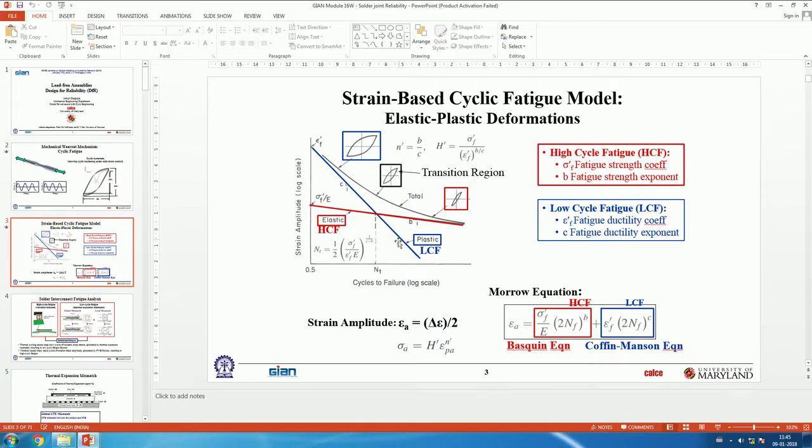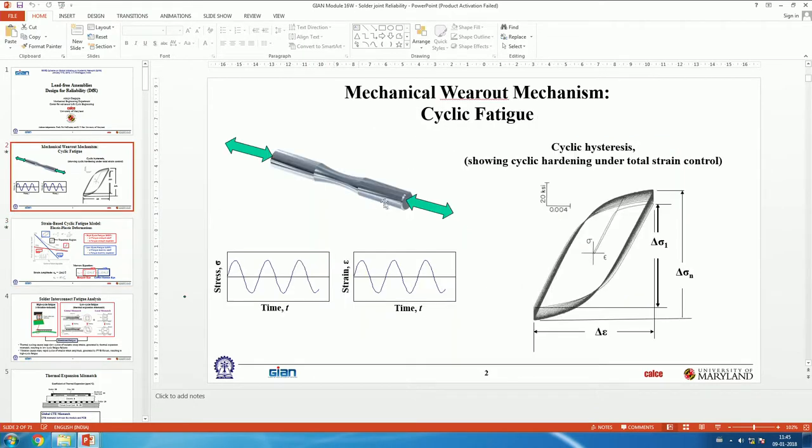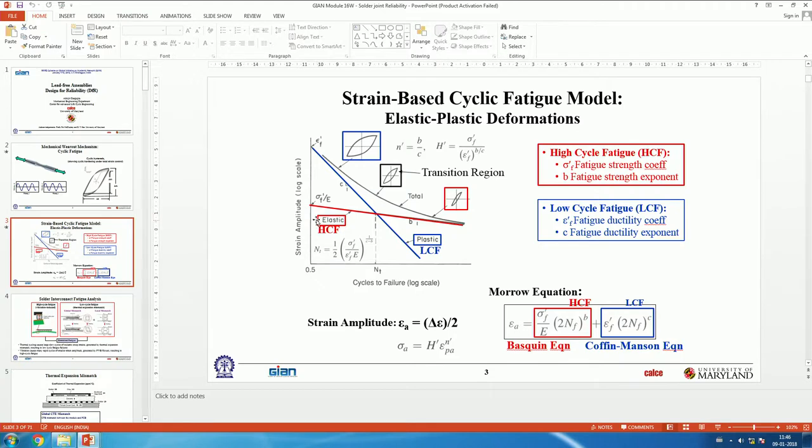So they modeled it the following way. They said, well, up here, the stress levels and strain levels are very high. So we're talking about humongous hysteresis loops there, okay? Whereas down here, the stress levels are very small. So we're talking about tiny hysteresis loops there. So up here, big hysteresis loops. Down here, tiny hysteresis loops.